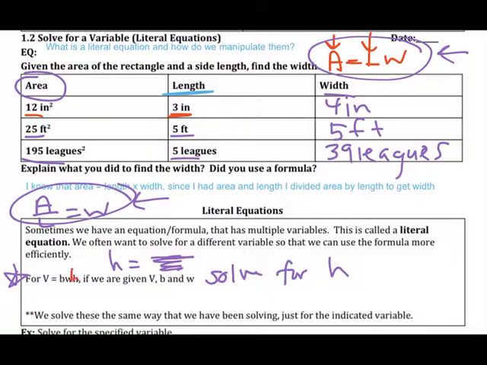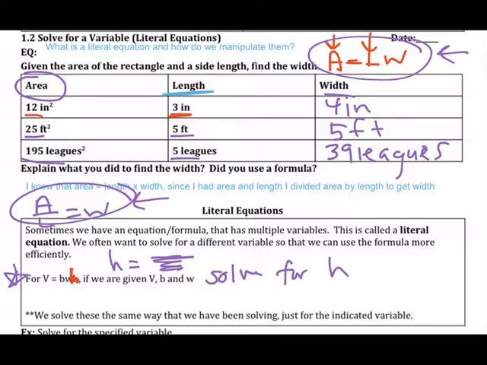I'm going to make my H in red. I want to eliminate, or move, everything that's on the same side of the equation with H. I want to move all of that to the other side. So I'm going to ask myself, what is in the way of H being isolated, or H being by itself? Well, the two things that are in the way right now are B and W.